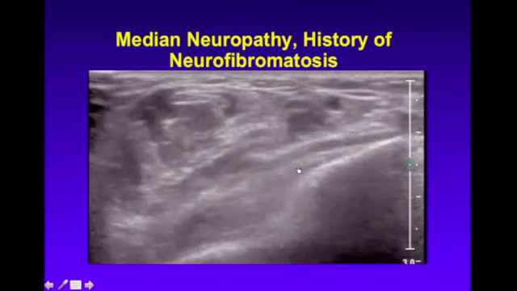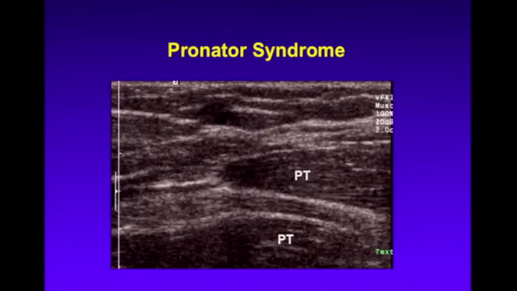And again, where would you do the MRI? Would you do it of the wrist? Would you do it of the elbow? I mean, the median nerve goes through the entire upper extremity, so it's very important to be able to trace the entire nerve on ultrasound. Now, most of the time when the median nerve is compressed, it is compressed at the level of the carpal tunnel, but there is a syndrome called pronator syndrome where the nerve is compressed at the level of the elbow instead of at the level of the wrist.